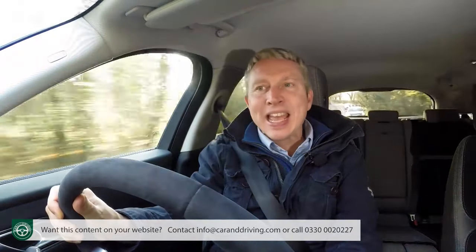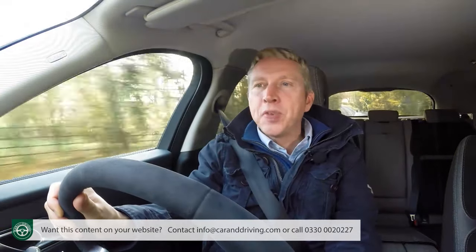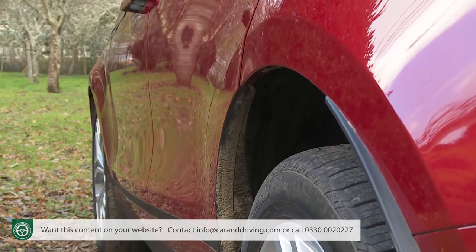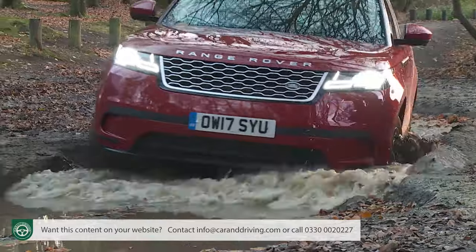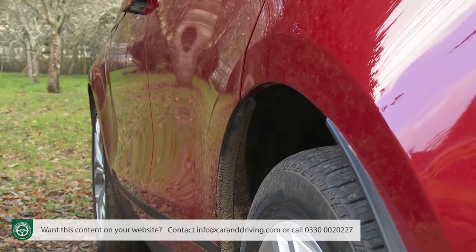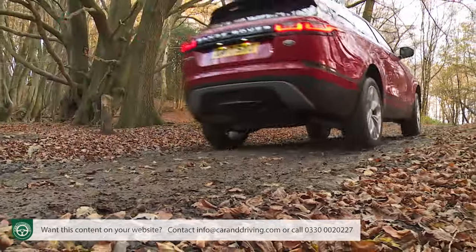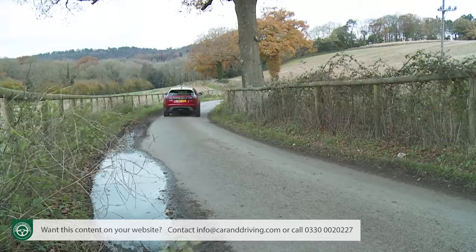Especially if you've got yourself a Velar fitted with that air suspension system that we recommended earlier. With this setup fitted and one of the off-road modes selected, the ride height can increase from 213 to 251 millimeters, raising the potential wading depth from 600 to 650 millimeters. The system is also able to lower itself for faster dirt track progress at speeds of between 32 and 50 miles an hour for a better combination of stability and comfort.